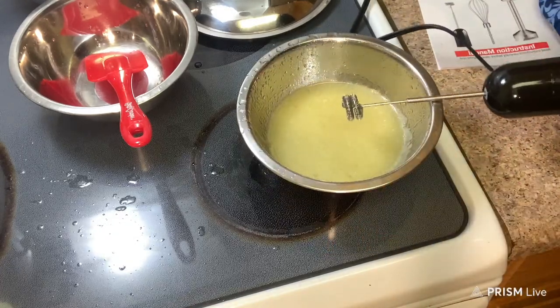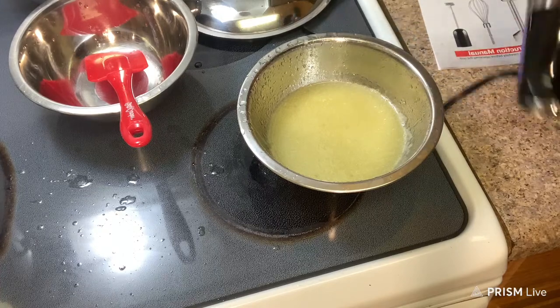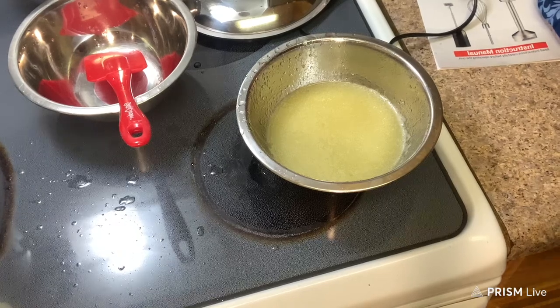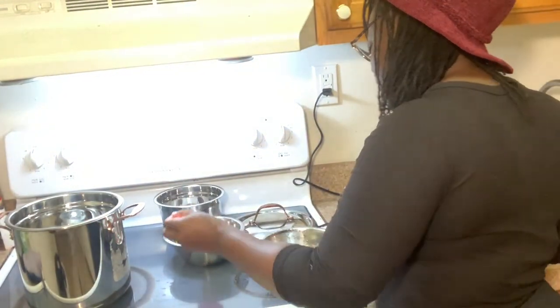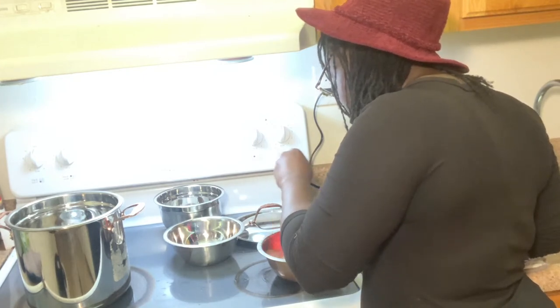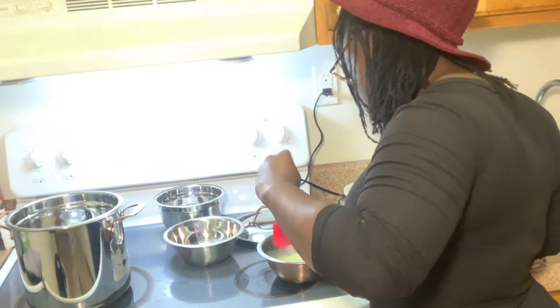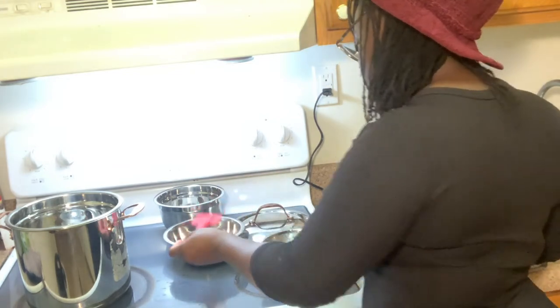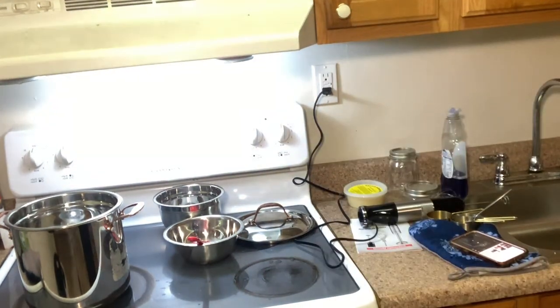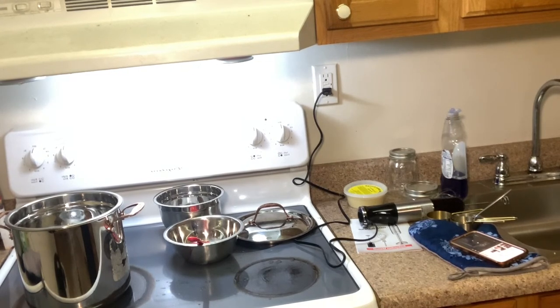So, I'm going to put it in the freezer, and then try to mix it again and see what it looks like. And just see. I don't know. We're going to see. So I'm gonna put this in a freezer and let it get hard. I don't know how long that will take for it to get hard.